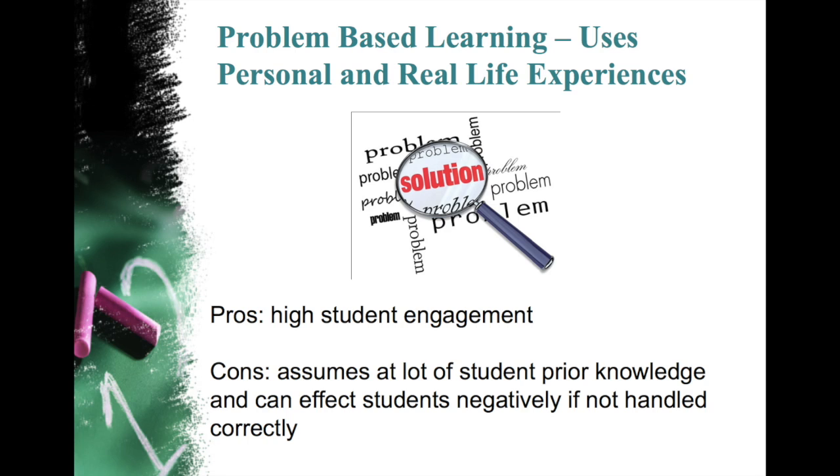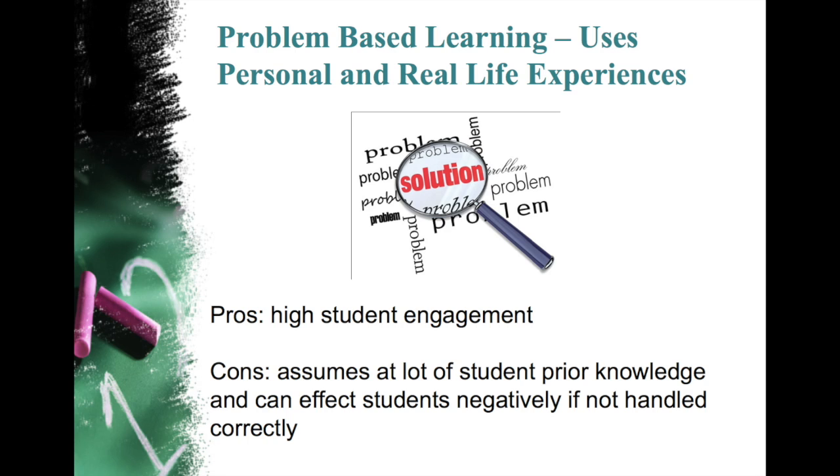Now that we've looked at the more traditional ways of teaching, I want to look at some more innovative ways. We're going to start with problem-based learning. Now, this is really interesting because they tend to use personal and real-life experiences to really connect students and have that really high student engagement. If they're talking about something that affects the student, they're obviously going to be paying more attention.